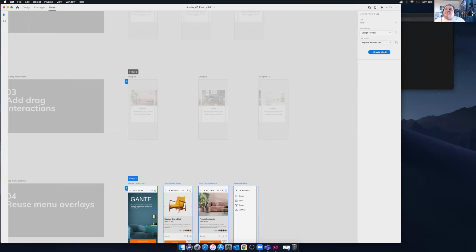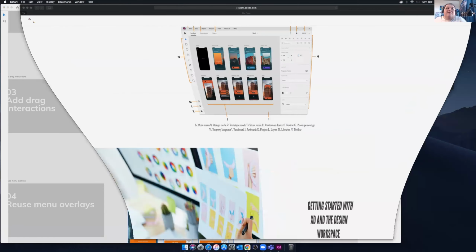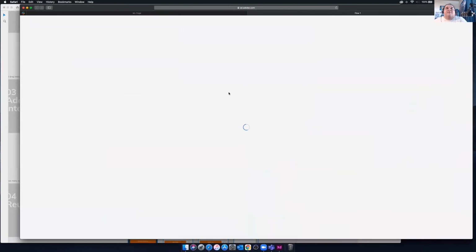And then I'm going to hit create link. This will create a web link through Adobe XD, and I can copy this link here. There's also an embed, so if you want to embed this on a website as a proof of concept or what have you. I'm going to throw this link in the chat. You guys can tell me if it works. So I click on that and pull it up. Here is what the share side of it looks like.